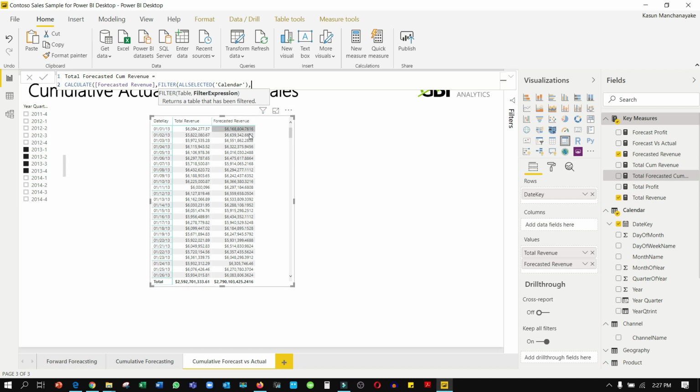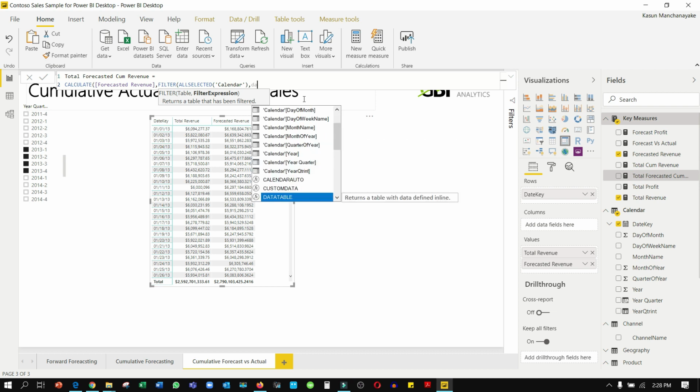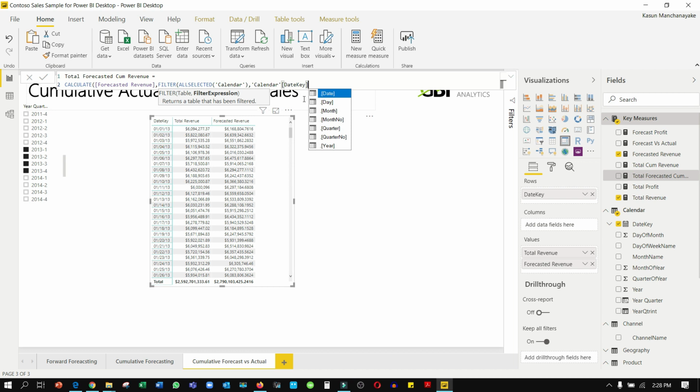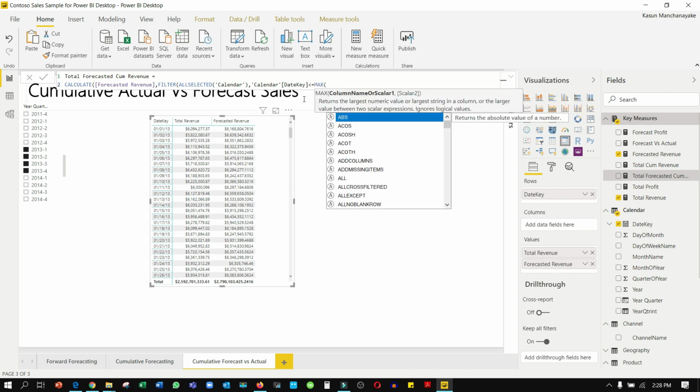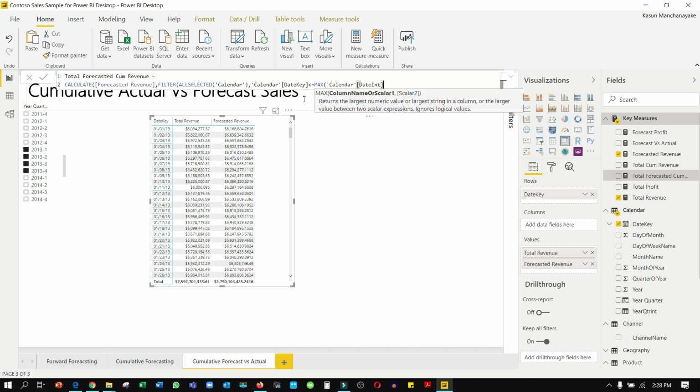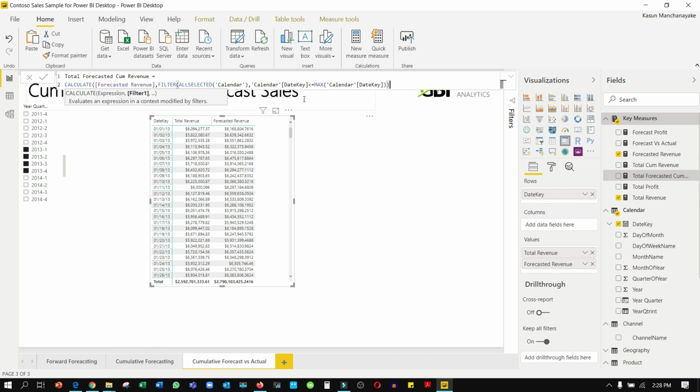For each row, what I want is if the current date is less than or equal to the maximum calendar date in the current context, I want to take that value.